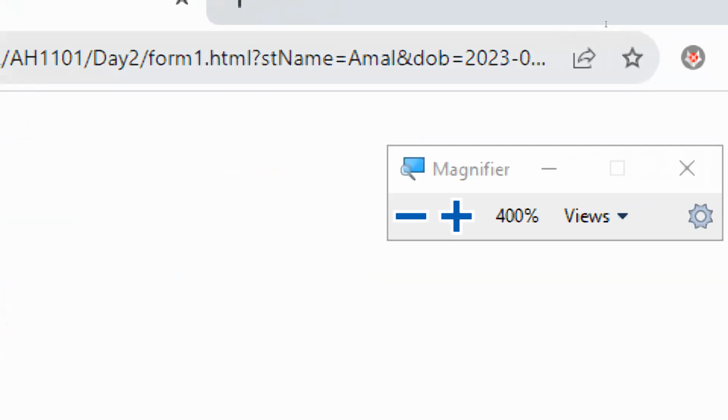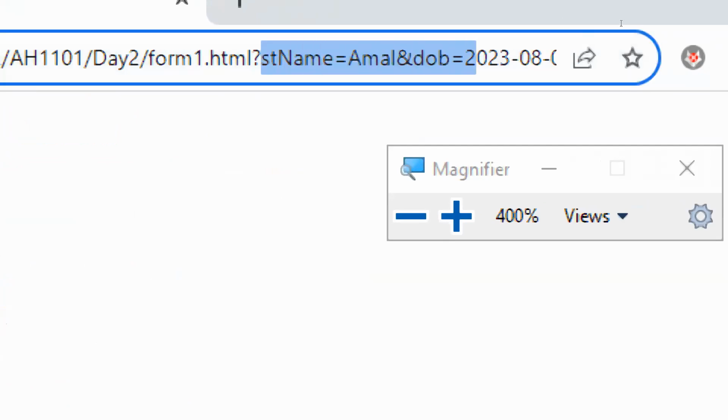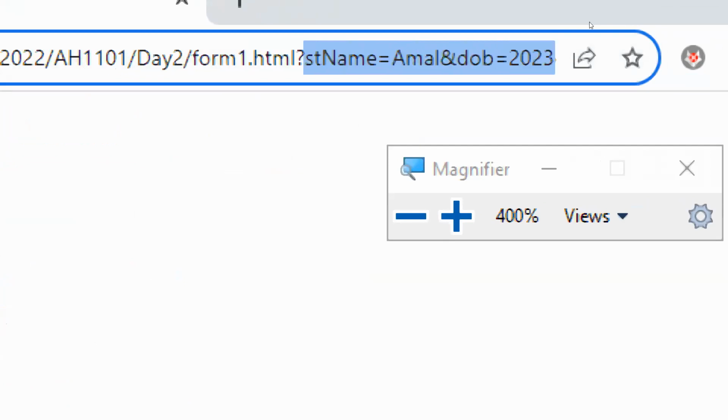Here DOB is the name of the date of birth input controller. I'll copy these values. Here there are some other names for the input controllers as well as values. Now you can see date of birth, that is the name for the date of birth of the student.